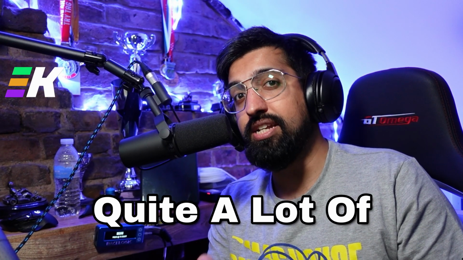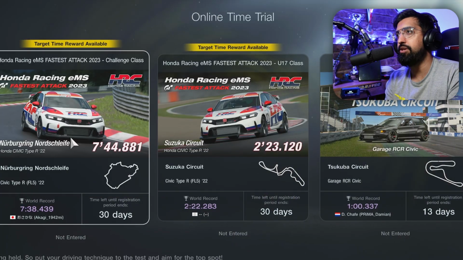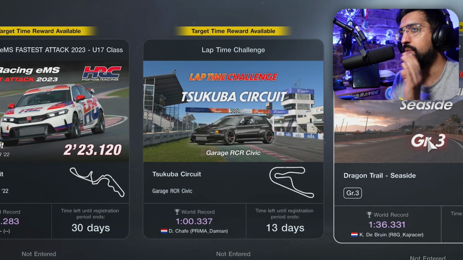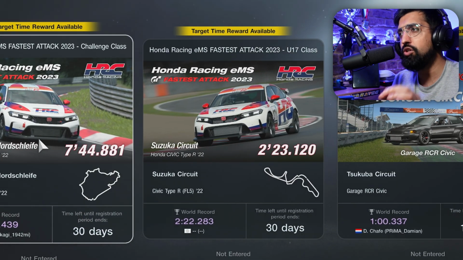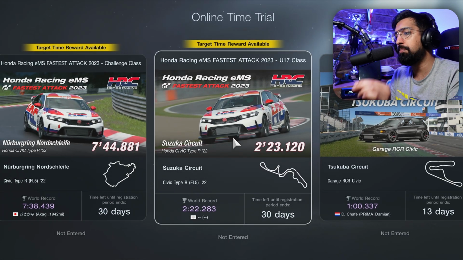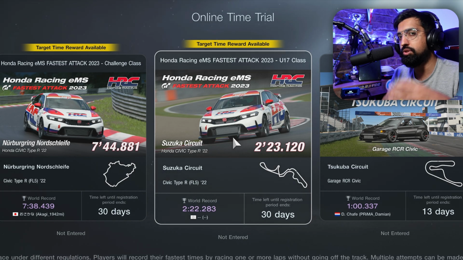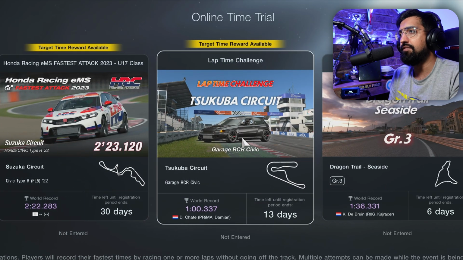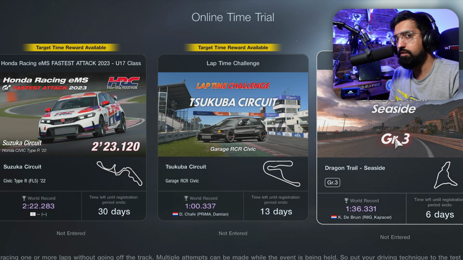There's actually quite a lot of content in the new Gran Turismo update 1.38. You can see here in this menu we have 4 time trials available at the moment, which might be the most ever of time trials. This is all in sport mode, by the way, but it's not racing each other competitively at the same time. It's all time trials, so don't be afraid if you don't like racing people at the same time. You can do this at your own leisure. I'm going to take you through here and explain what's going on.